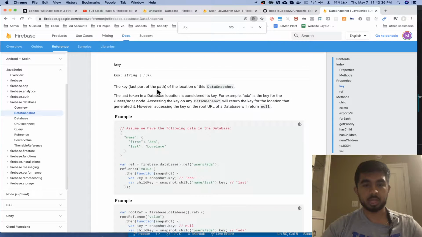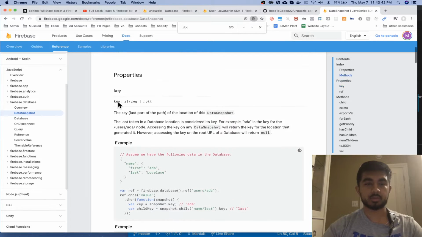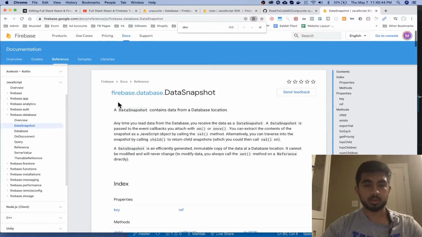The key, last part of the path of the location of this data snapshot. Okay. A data snapshot contains data from a database location. Anytime you read data from the database, you receive the data as a data snapshot.